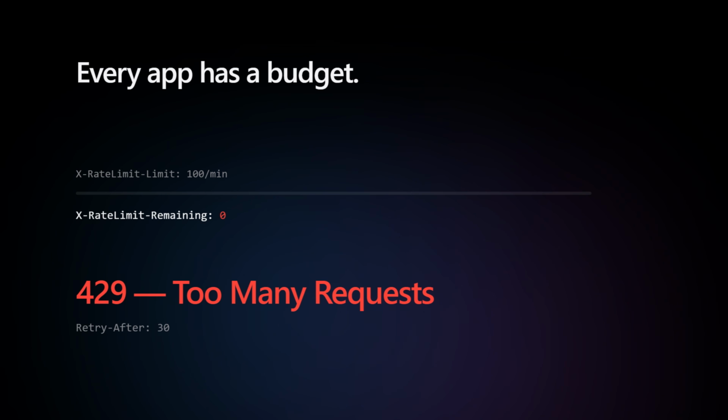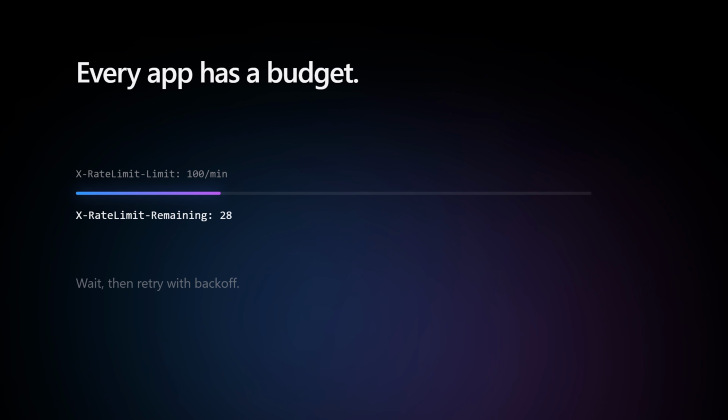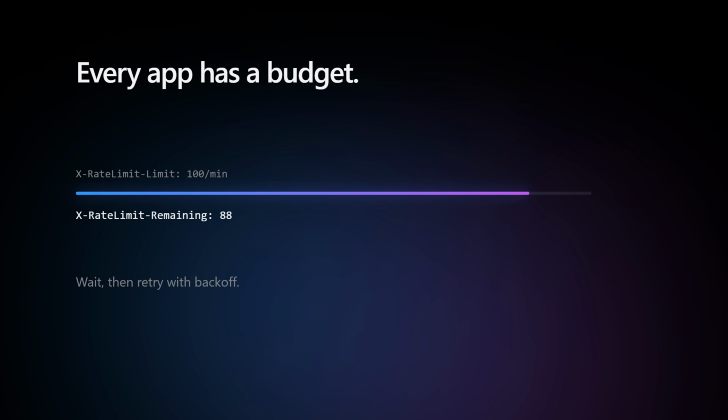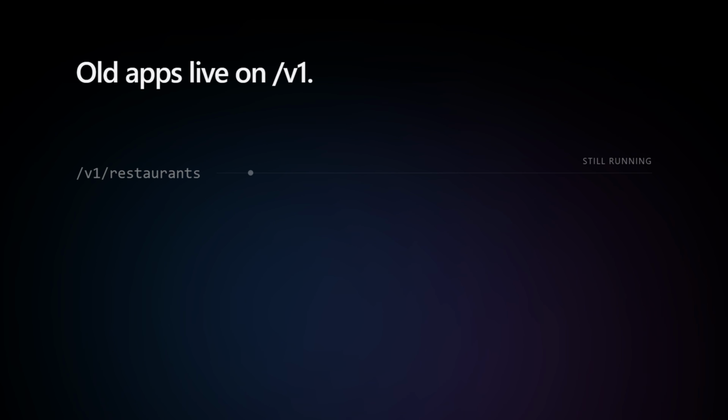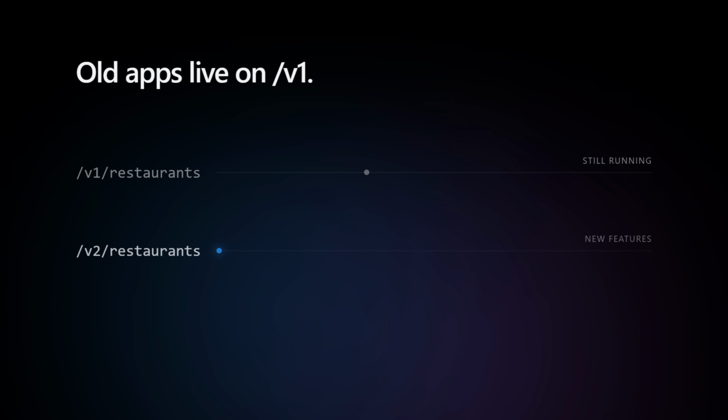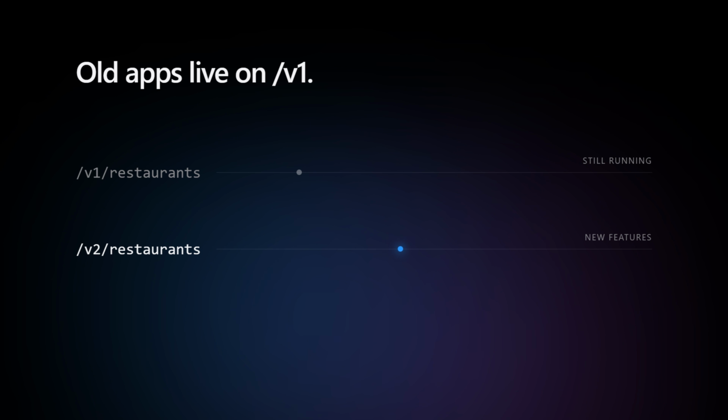Here's a problem every API eventually faces. They evolve, but the old apps out there still depend on the old behavior. Change things carelessly, and every single app built on your API breaks overnight. The answer is versioning. And that's exactly why real world URLs look like /v1/restaurants. When you need breaking changes, you don't touch v1 at all. You launch v2 right alongside it. Old apps keep running on version 1, new apps move to version 2, and nothing breaks for anyone. Go look at any big API out there: Stripe, Razorpay, Twitter, version numbers everywhere.